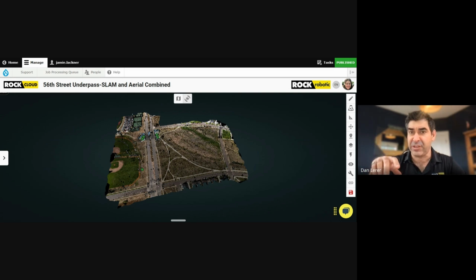Then we'll show you how we produce the CAD deliverables. Everything, how ROCK Pro Services extracts all the planimetrics, all the CAD features, everything you need for delivering those files ready for immediate use in software like Civil 3D.